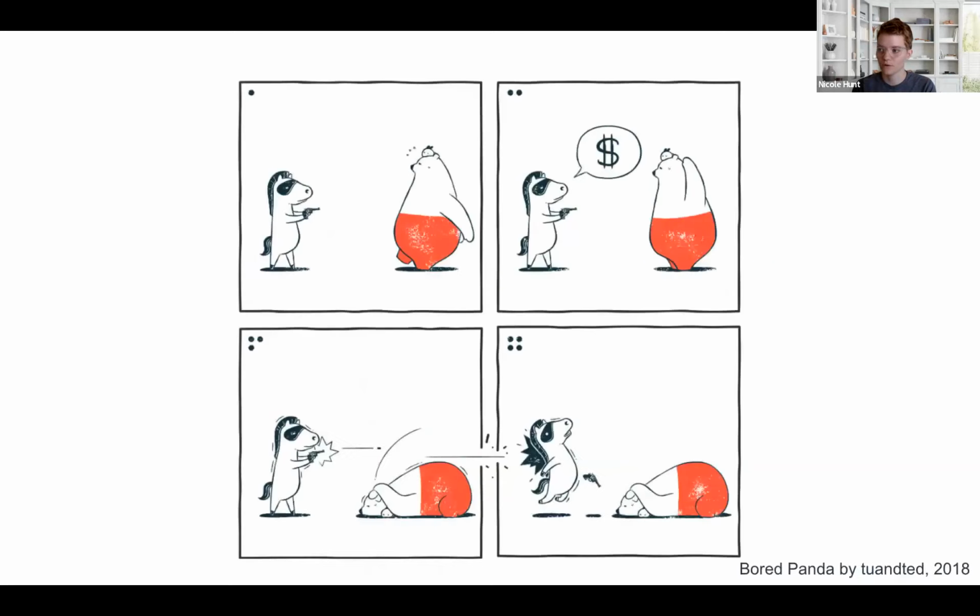Okay, so on the top left, we have the bear's surprise, and we have our thief pointing a gun. Top right, he's asking for money. The bottom left, the thief shoots his gun and it goes through the frame and shoots himself in the back. Like, okay, that's actually pretty funny, pretty cute. He accidentally shoots himself. Okay. So this is the order that the comic strip was designed to be in.